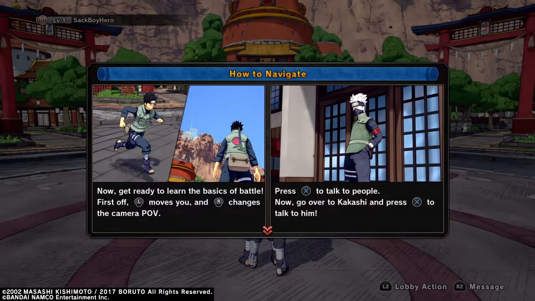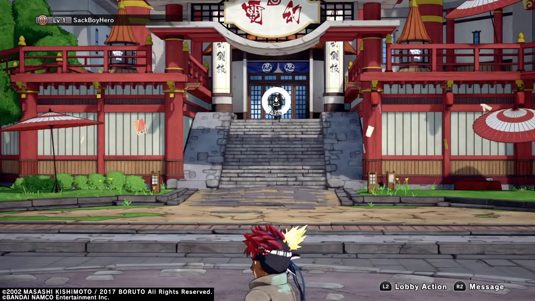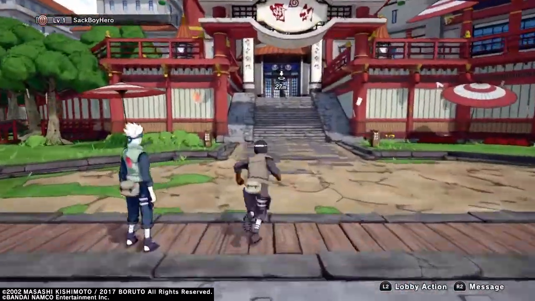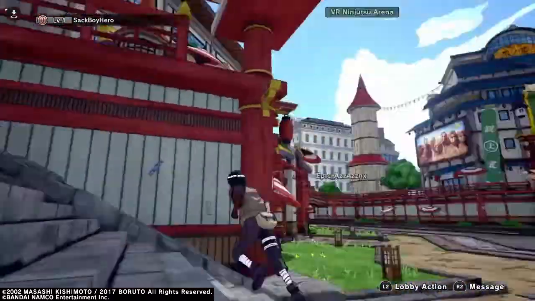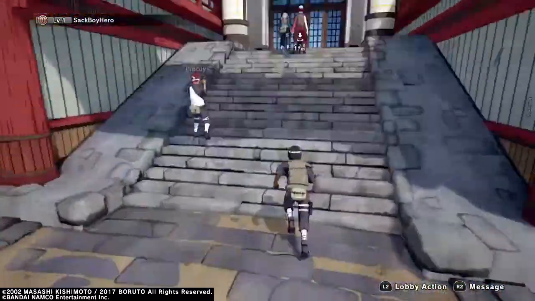First off, left stick moves you and right stick changes your camera. Press X to talk to people. Now go over to Kakashi and press X to talk to him. Okay, smooth camera work. I can't jump or anything yet.